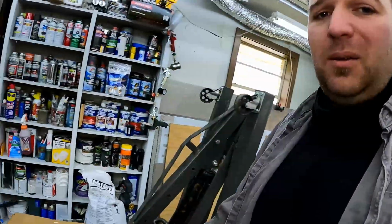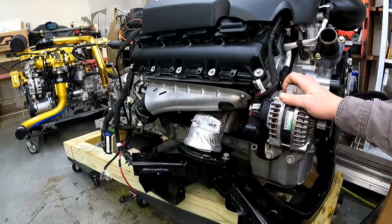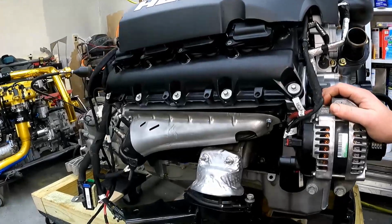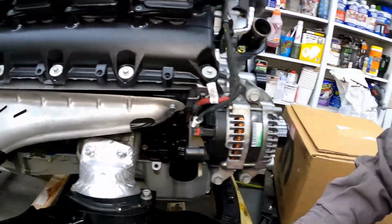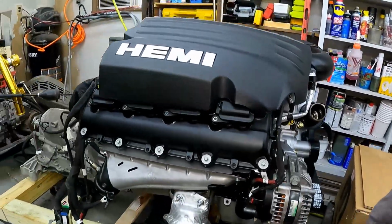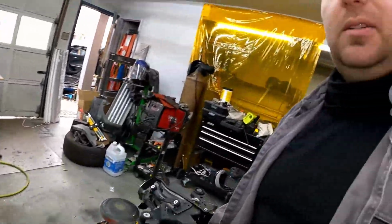So far all I've been doing is chopping up the Charger, but I've essentially got the engine completely rebuilt. I left the crank in and whatnot. I'm not going that crazy with it, but got it all back together. Put a Texas Speed Stage 4 cam in there, got rid of the MDS, and just bolted everything back up. Cerakoted the headers because I'm sure heat's going to be a pretty major issue with this. Trying to get exhaust out from underneath this thing's gonna be fun, but we'll make it happen. But yeah, so 5.7 Hemi, automatic transmission, and then shoving it in the Jeep Renegade.